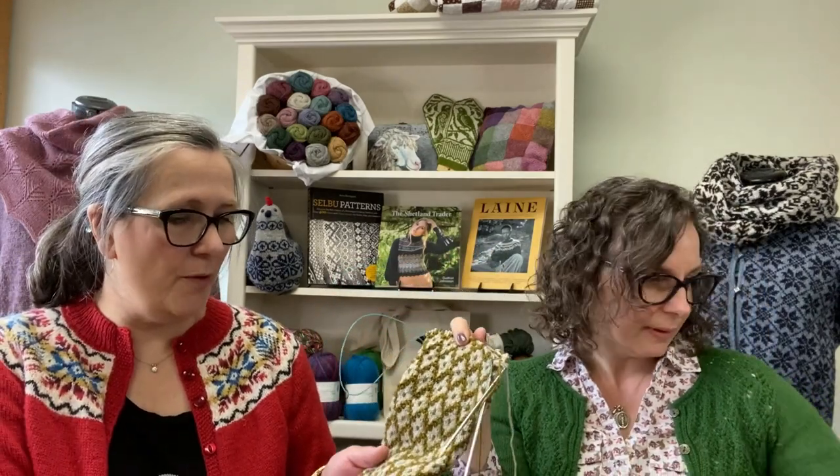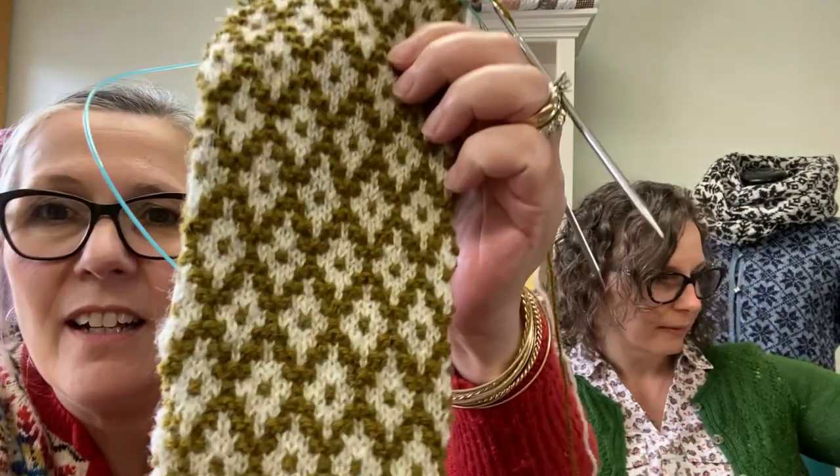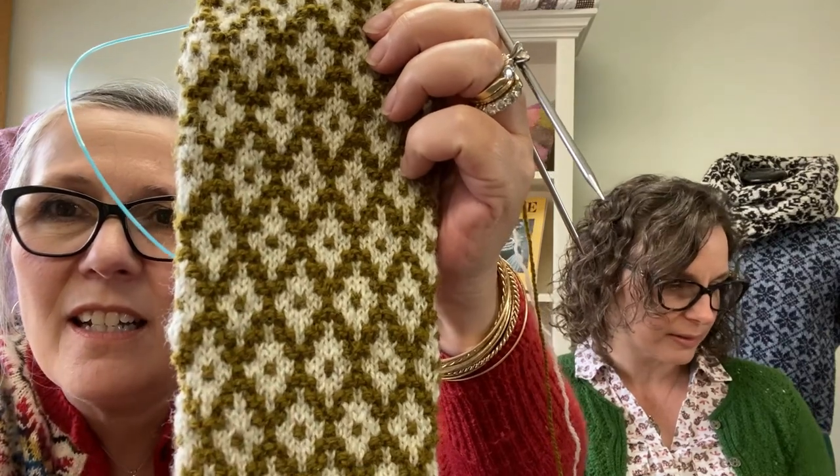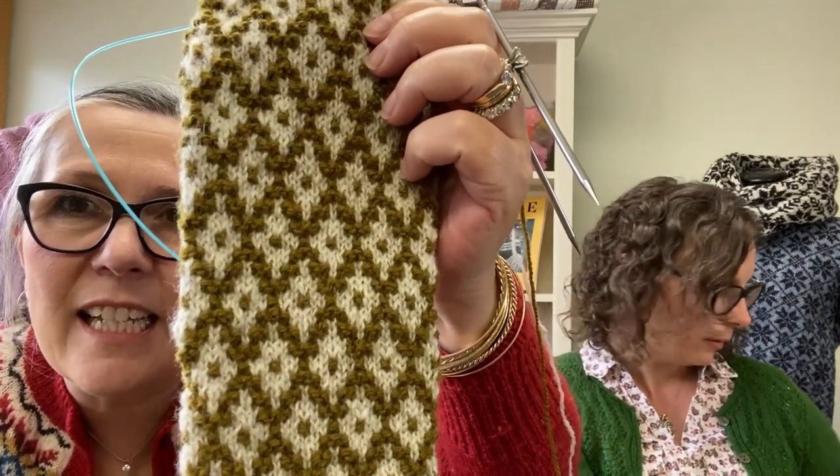I've been working on the second sleeve. I was hoping to be done today but I'm not done today. It's not a race — enjoy the process. Good grief, that's gorgeous. I really am enjoying working on it — it's such a pretty pattern. And just wait till you get started on the body. What's great is I'll start on the body knowing that when that's done, it's just done. I'm still working on these first two balls. I had to re-ball one because the cat went crazy on it — he didn't break it though.